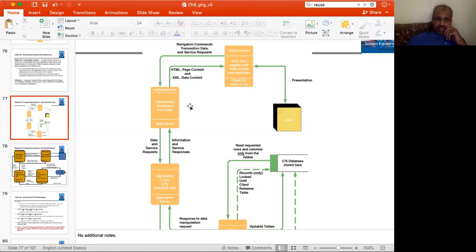And we have a web server that would handle the presentation logic. So actually the actual details of what the user can do once they've interacted with the browser. So it does things like it serves HTML page content, for example, or if it's data, then it's XML indexed or XML tagged data.